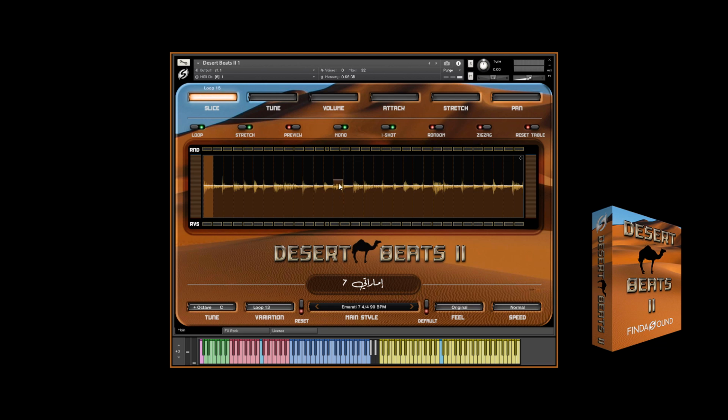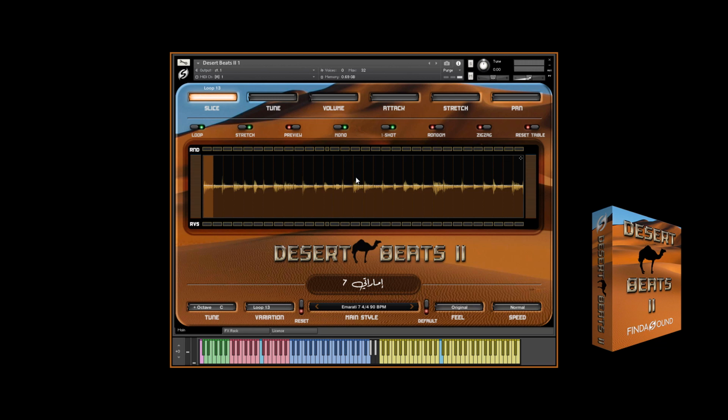When editing the table parameters with your mouse, holding Alt+Click on Windows and Option+Click on Mac will allow you to adjust the parameter of the selected slice whilst moving the rest of the slices' parameter values by the same amount respectively. When editing the table parameters, mono and one-shot switches are set to on automatically.